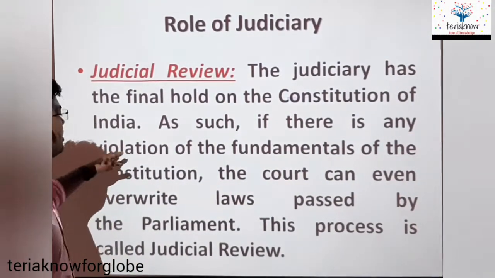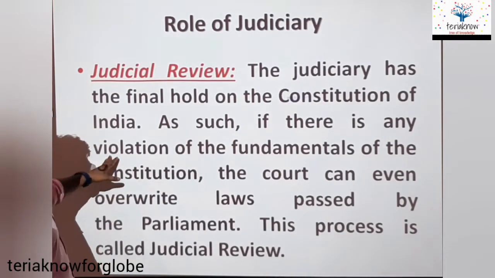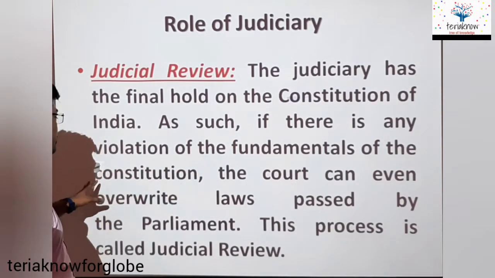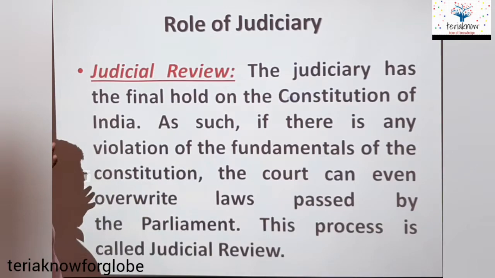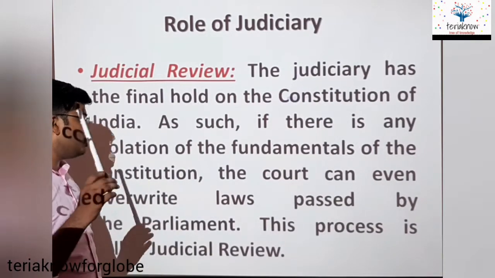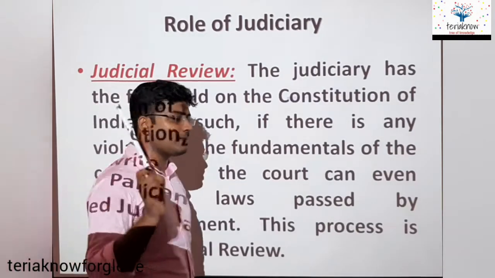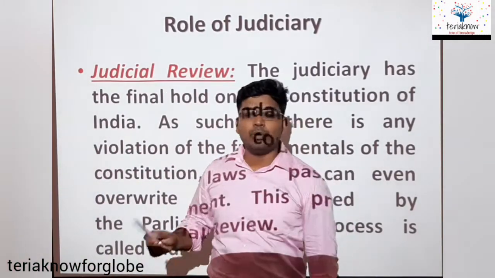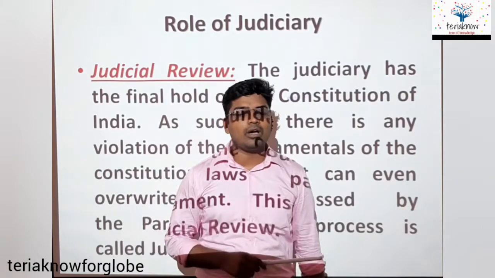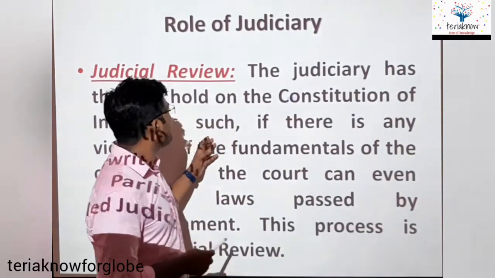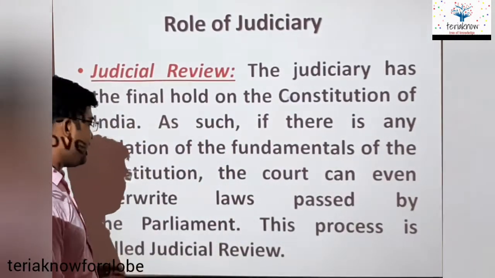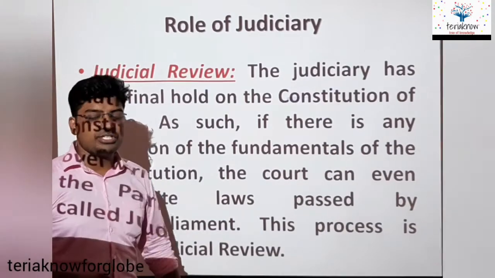इसका मतलब ये हो गया कि if there is any violation, कोई violation होता है fundamental rights of the Constitution, the court can even override. उसमें override भी कर सकता है law को जो पास किया है किसके द्वारा, पार्लियामेंट के द्वारा. पार्लियामेंट वाले ने अपने हिसाब से लॉ पास भी कर दिया तो भी इसको ओवरराइड कर सकता है. Who can override that law? It can be override by the judiciary system of India, and this process is called judicial review.